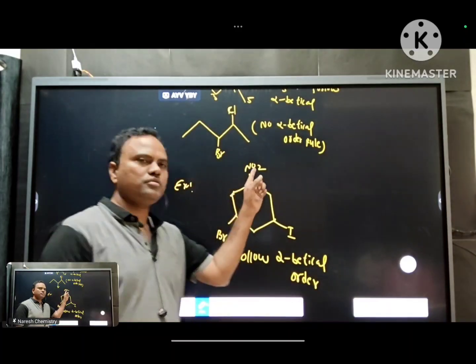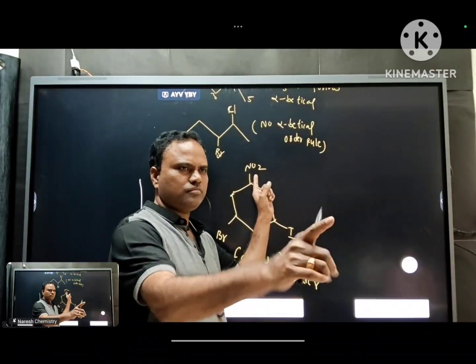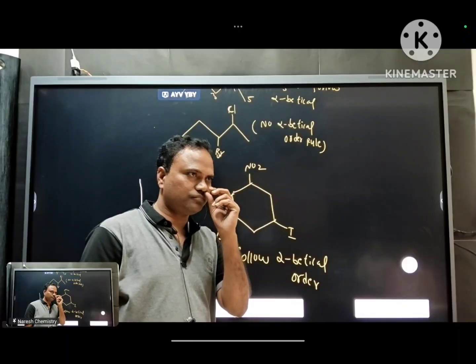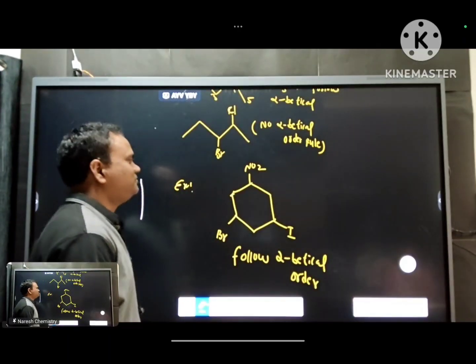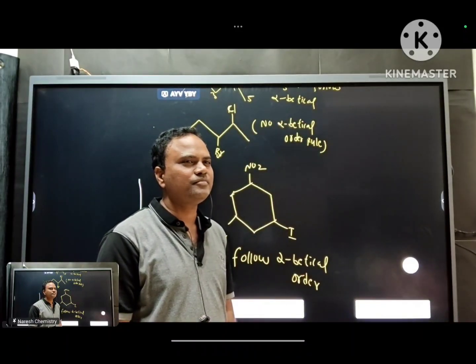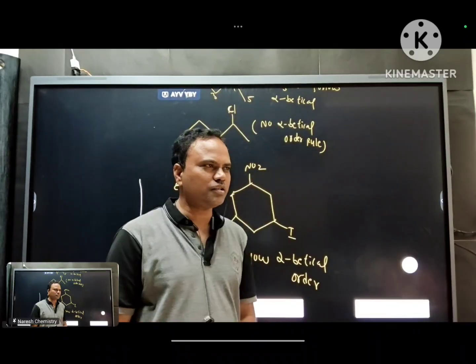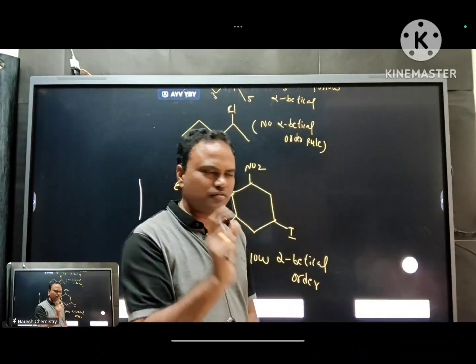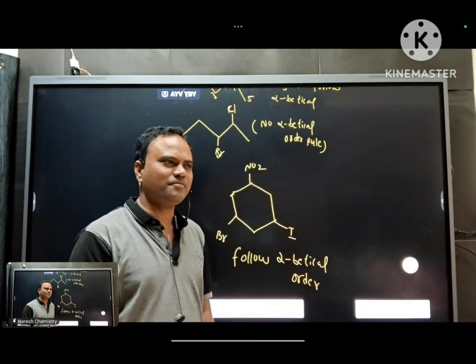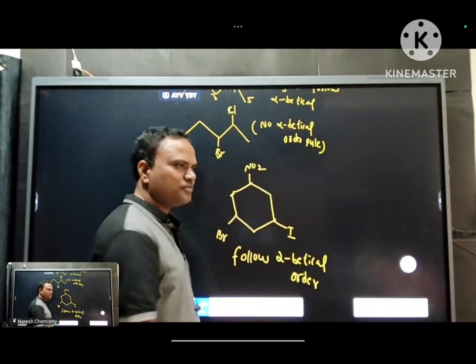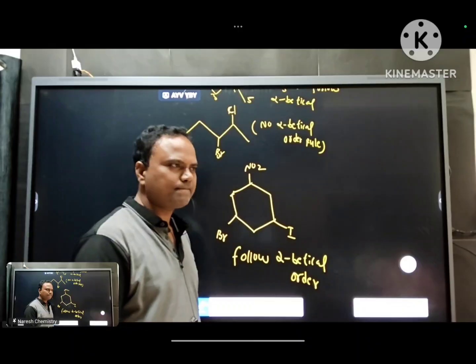What is its name? NO2 means what is its name, as a prefix? NO2 stands for nitro group. We did nitration already. Nitro group. Nitro N, bromo B, iodo I. Which letter comes first? Start from this.